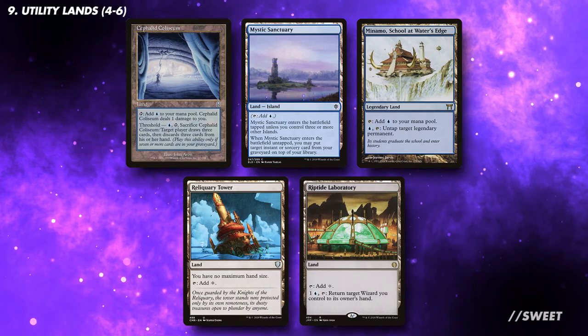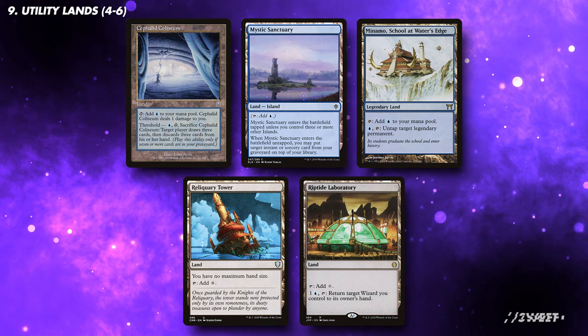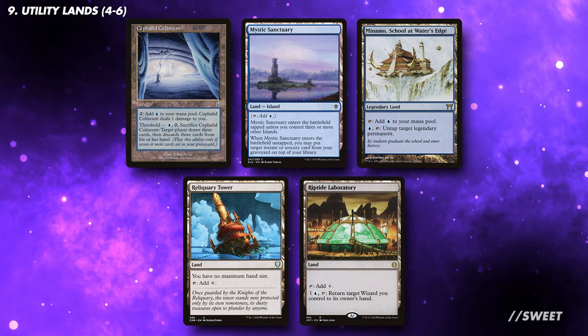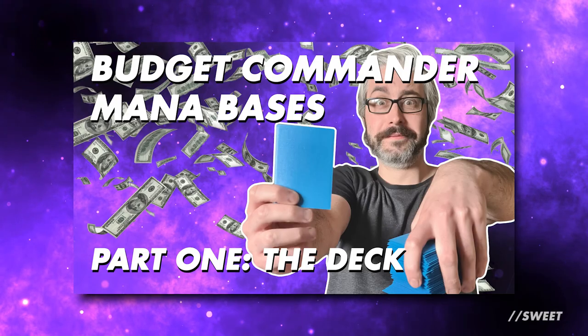Moving on to some utility lands, as this deck has cards like High Tide, I wouldn't run as many as normal. I'd say up to 6 is a sweet spot. These on screen all do good effects that the deck is already running, so will help you move your game plan forwards. The rest of your mana base will be very dependent on what you have available to you.